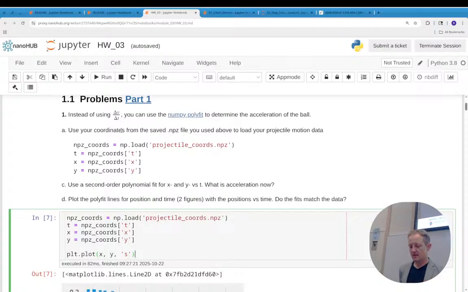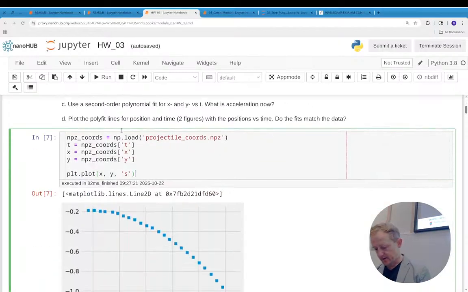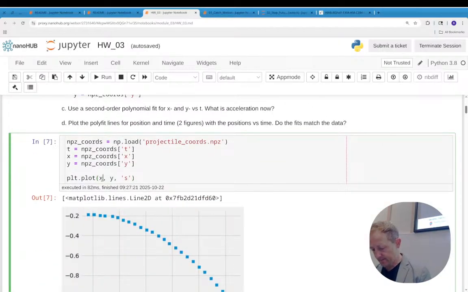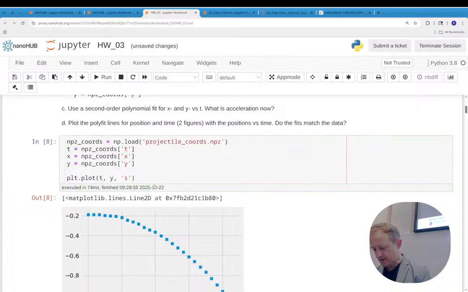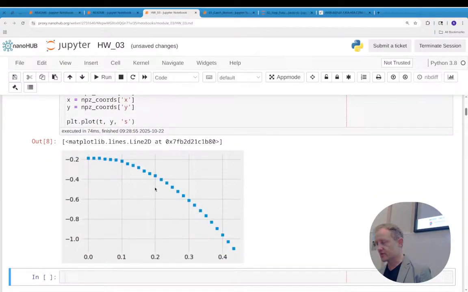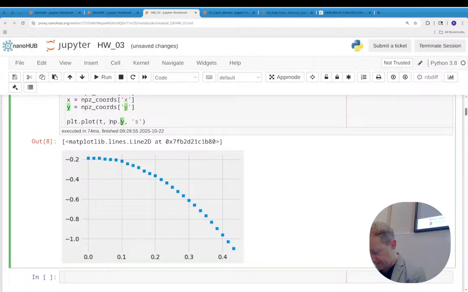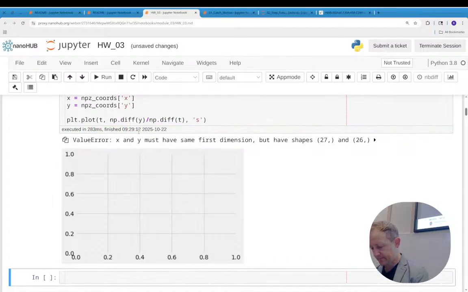I'll show you. This is time versus y. What I could do is take the diff of y, divide by the diff of time, and try to plot that.